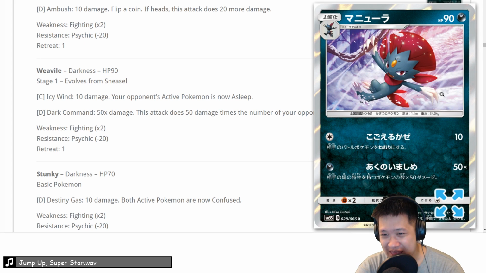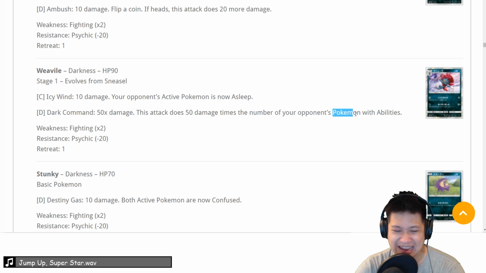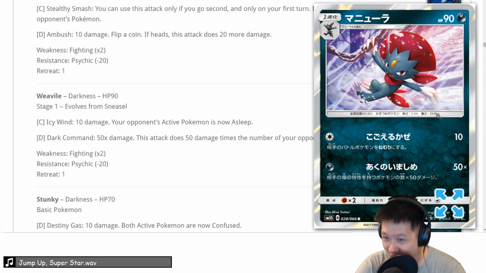Oh yeah, the new Weavile who is snowboarding with his feet. He's just sliding down a hill, which looks really awesome. 1 energy attack, 50 times the amount of your opponent's Pokemon with abilities. So they have Volcanion, a full bench of Coconut Master Tapu Leles and Volcanions, and Gardevoirs. You can get ridiculous amounts. Easy 1-shots, 2-shot potential at least. 2-shot potential with Choice Band, because Coconut Master Tapu Lele is just so popular. Is this gonna be good? Probably yes. Probably we'll see some competitive use of this.